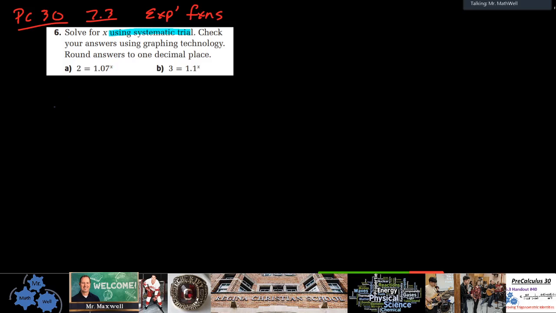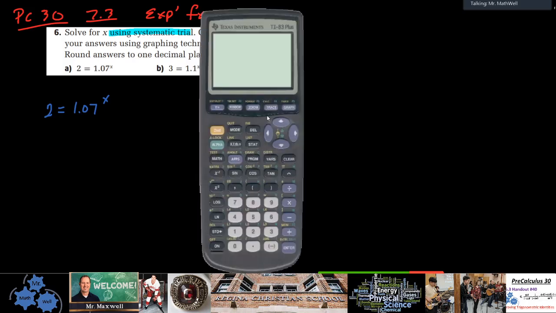Basically, they want to know if you have some idea as to what this x value should be, and you're testing yourself whether you can center in on it pretty quickly. So for example, if I said, I think I'm going to start with x being 10, or x being 1,000, where are you in that scale? You think about 1.07. If you square 1.07, you're going to get a number that's barely above 1.07. So if it's to the power of 2, you're pretty much guaranteed it's not going to be enough.